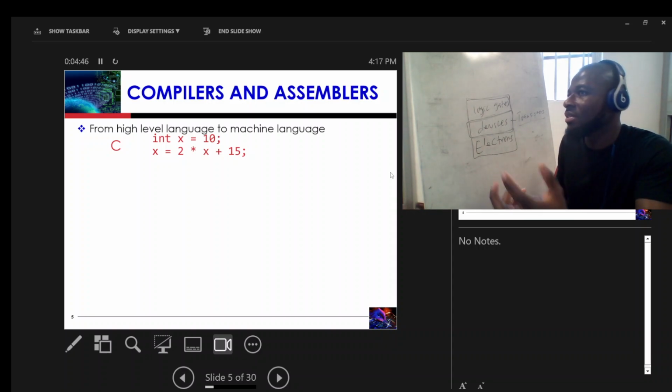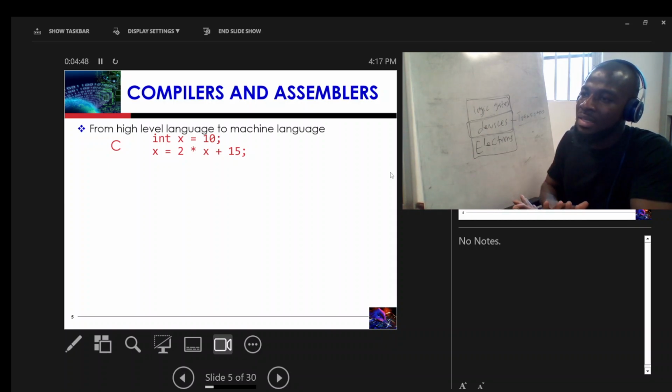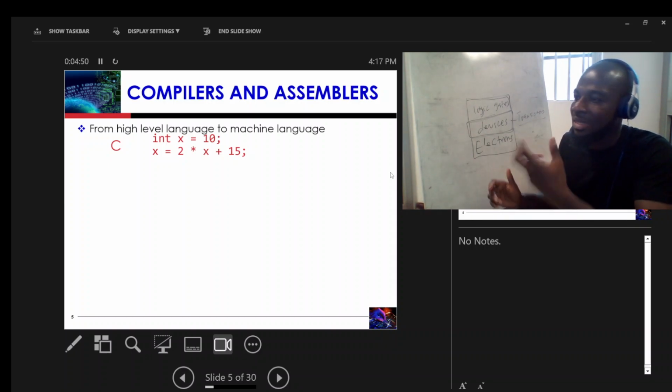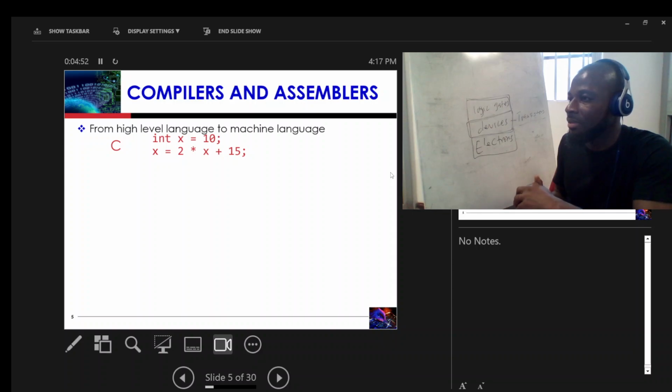From C to machine code, because the underlying hardware does not understand the C language. The C language was actually invented to make sure that humans are able to program the device, and the device does not understand the C language.